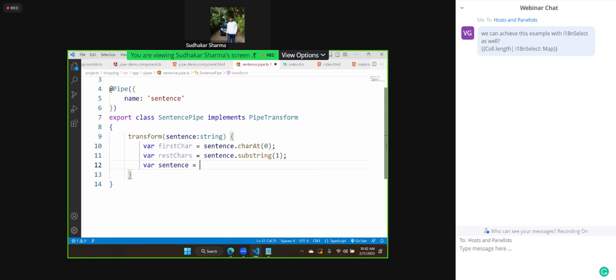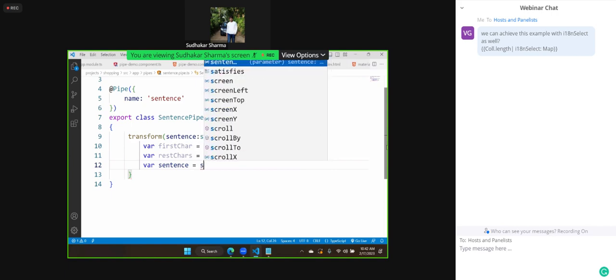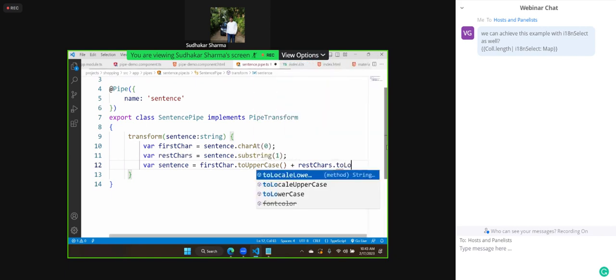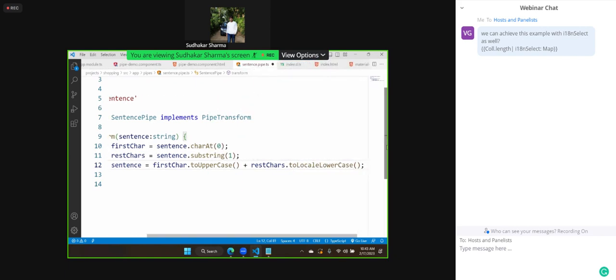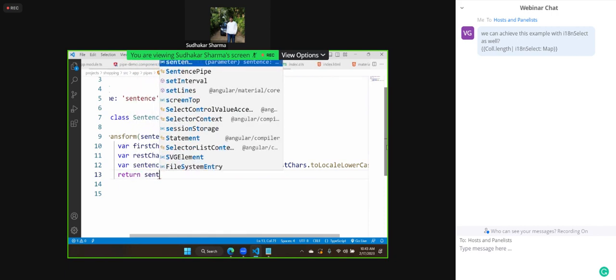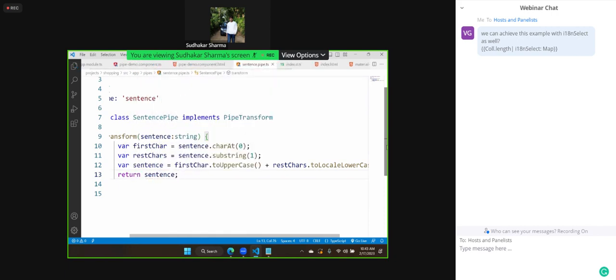What does this sentence have to do? It has to return the first character toUpperCase plus the rest of the characters toLowerCase. That is what it has to do, and return that sentence. That's it.